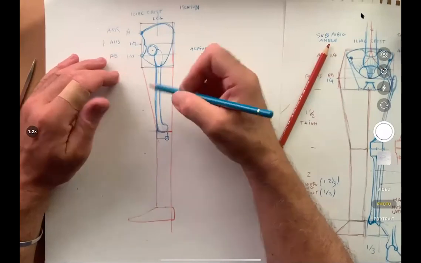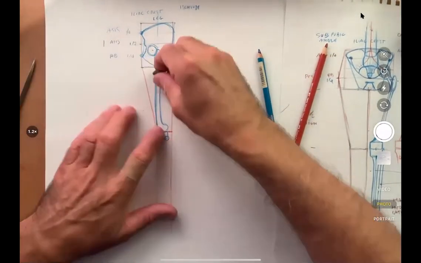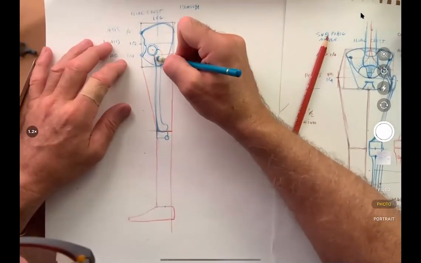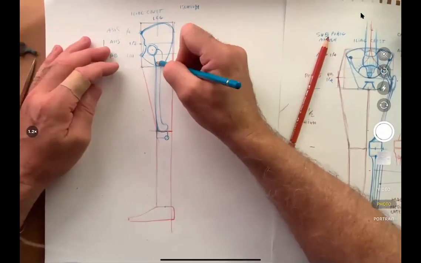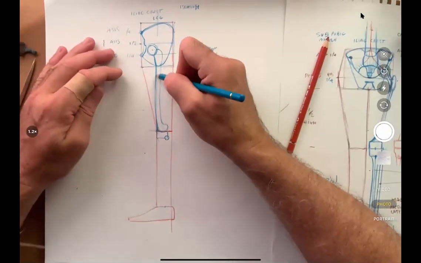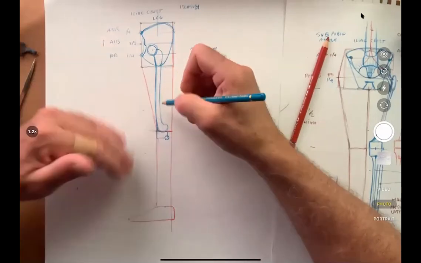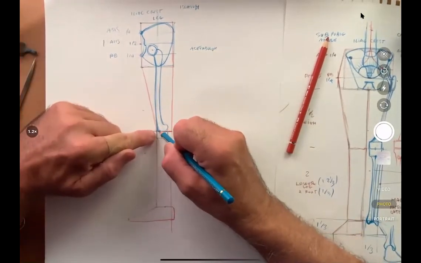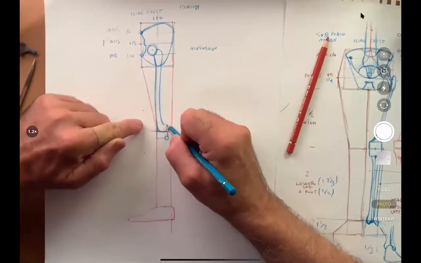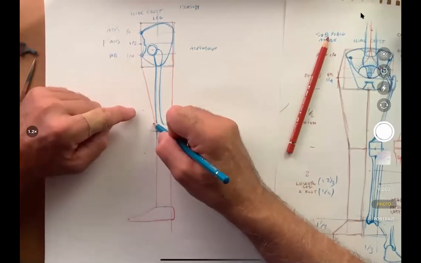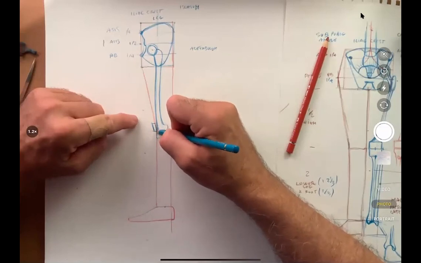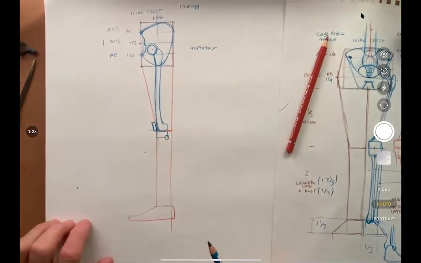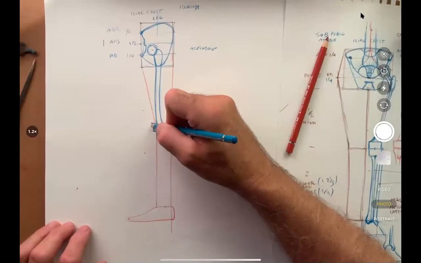So I can add now these organic aspects of the bones once I have established their structural aspect correctly, right? I put organic over structural. Right? The patella is going to be a little bit to the front of the distal epiphysis of the femur, down at an angle, and it stops very close to the beginning of the head of the tibia, but this has to be at an angle, like that, right?